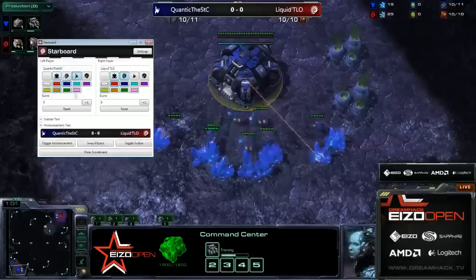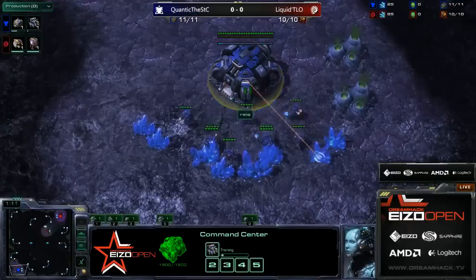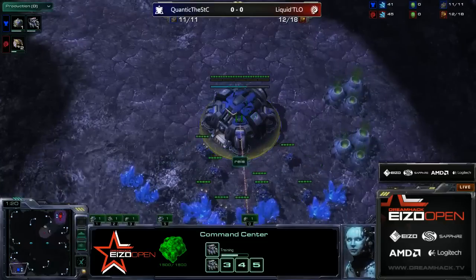Alright, starting in the top right corner of the map, we have the red Zerg, LiquidTLO. Yep, and his opponent spawning down in the bottom left-hand corner of the map, currently playing under the ID Bryce. It is not him, in fact, it is QuanticTheStC.